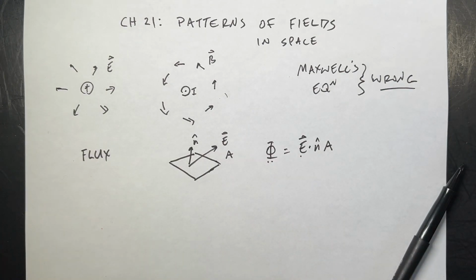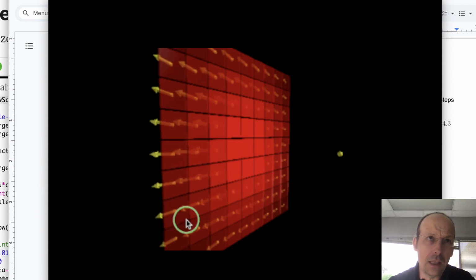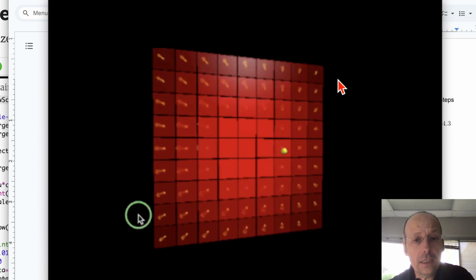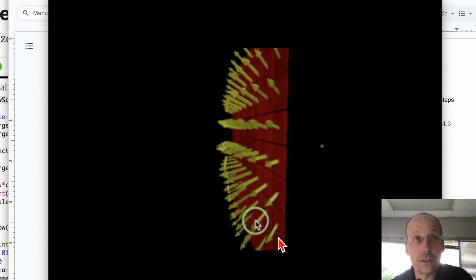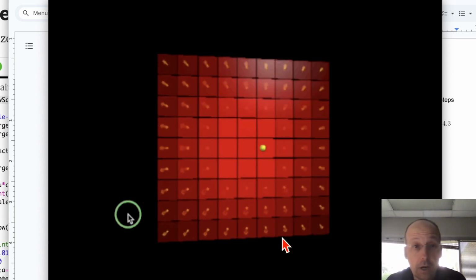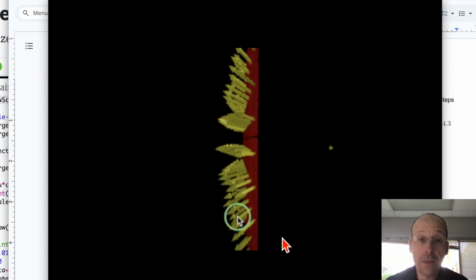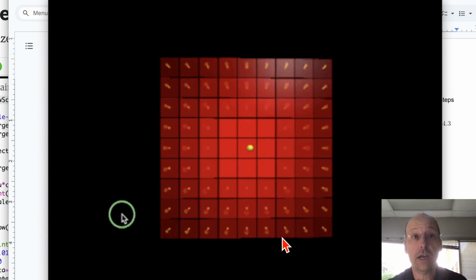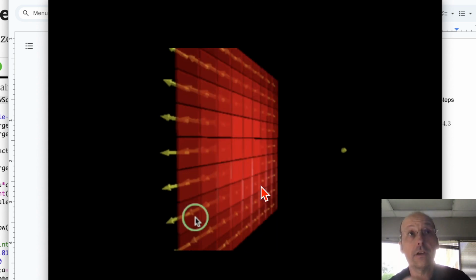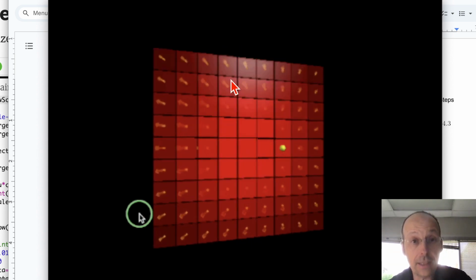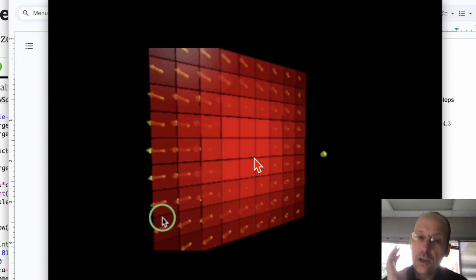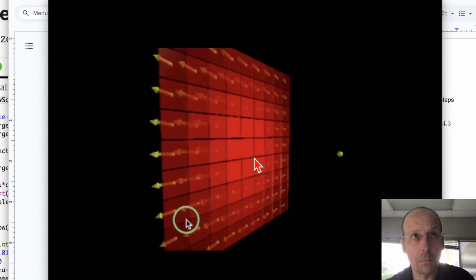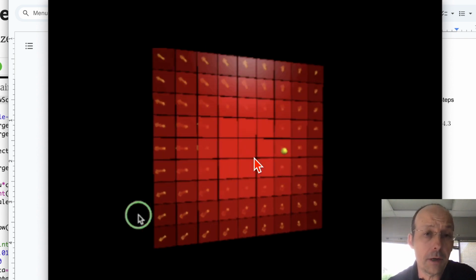Let me jump over here and show you a couple of animations for the electric flux that I did in Python, and I like them, so you're just going to have to like them too. I could spend a lot of time on this. I don't want to, but here is a point charge right there, and this is a surface that I break into smaller squares, right? Because there's not one flux in this case, because the electric field changes in both magnitude and direction over the surface. But those yellow arrows are the electric fields. And then you could calculate the flux by breaking this into small pieces. And this would be a difficult calculation for this course, but it could be done. And I probably should have closed those blinds because it's really bright behind me, but that's fine.